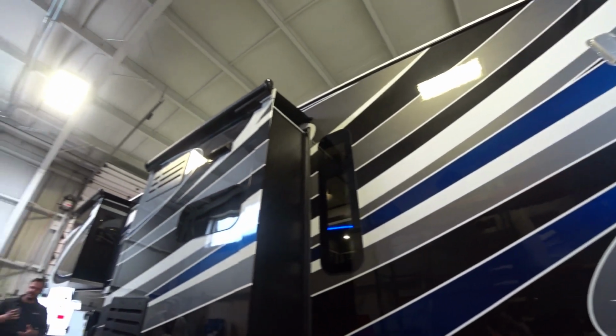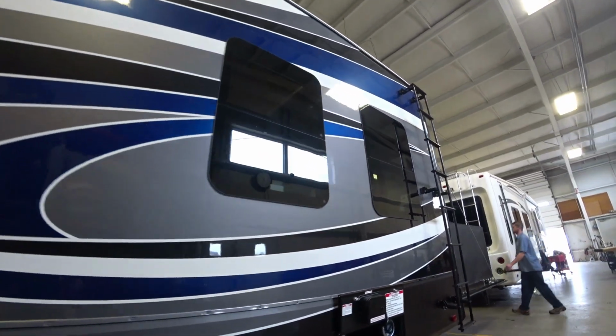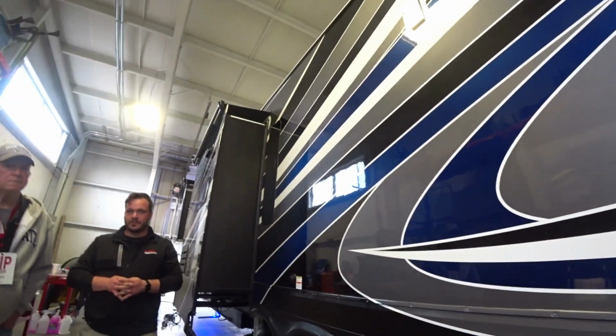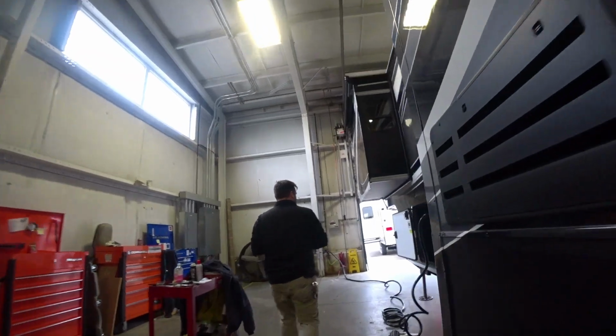So here is the outside. This is our full body paint. This is what we waited something like 96 days from the time we ordered it till the time it arrived at General RV Center.